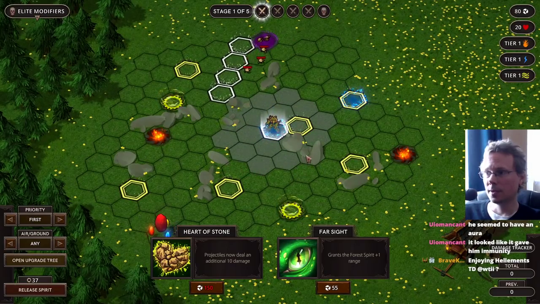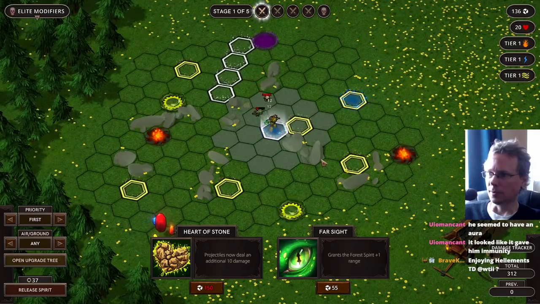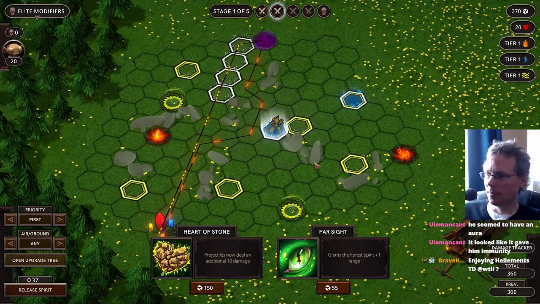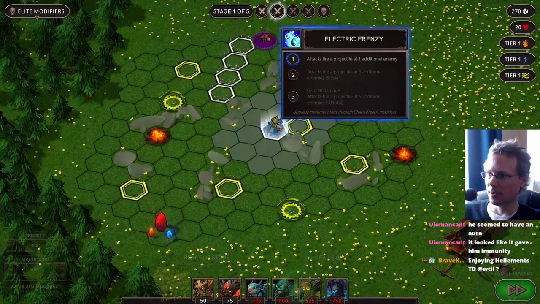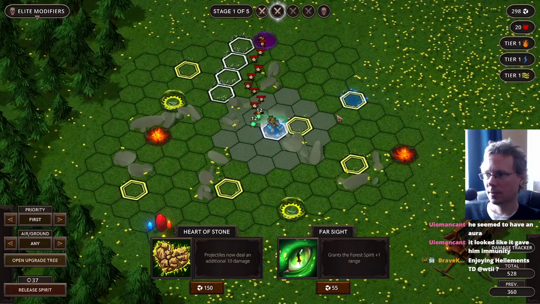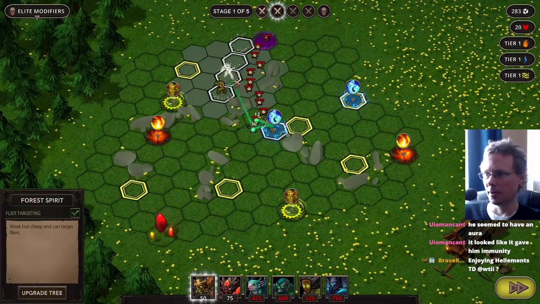I am brave, mate. I'm trying to work it out. It's not easy, especially on the hardest difficulty. Will that be enough for the next wave? Let's find out. Doesn't look like it. I'll give him a bit of help.